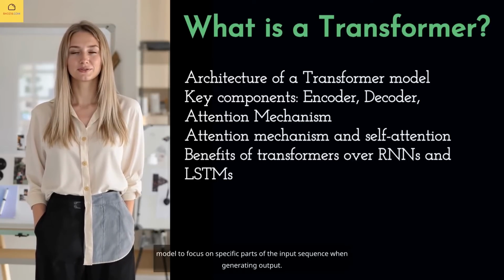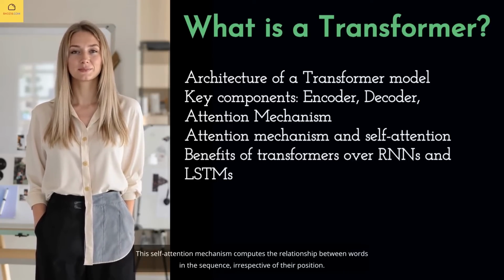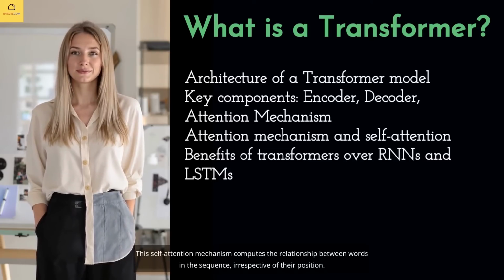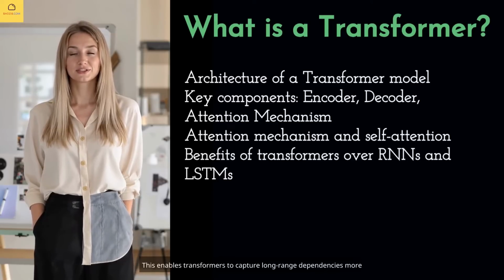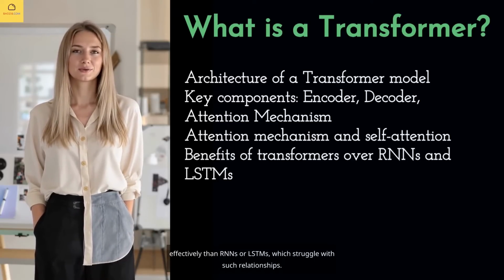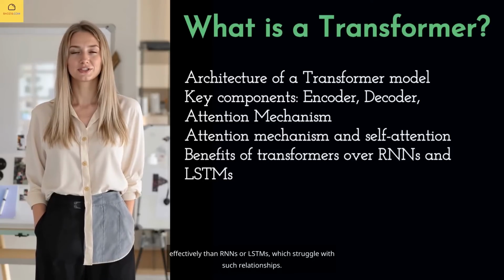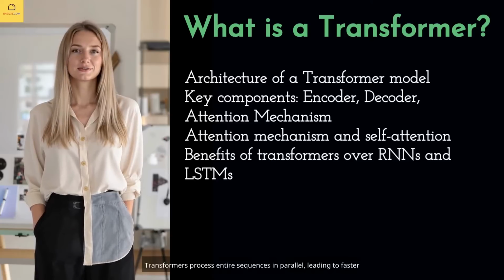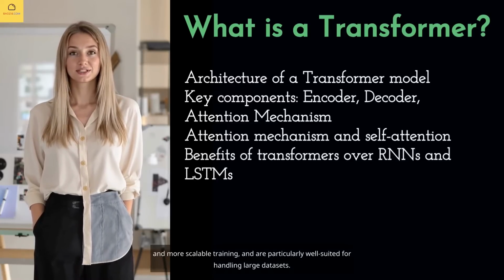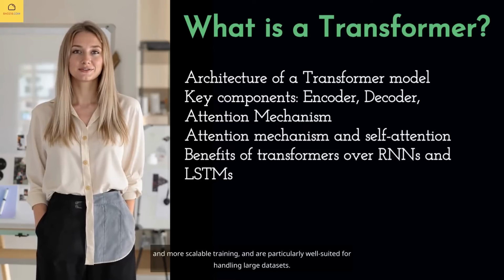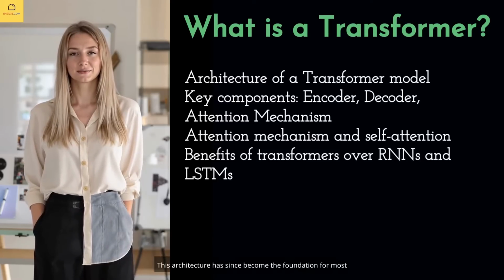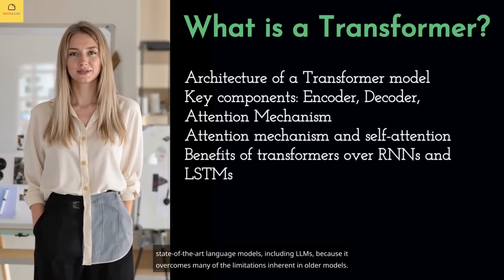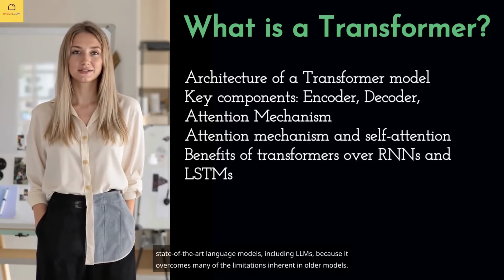when generating output. This self-attention mechanism computes the relationship between words in the sequence, irrespective of their position. This enables transformers to capture long-range dependencies more effectively than RNNs or LSTMs, which struggle with such relationships. Transformers process entire sequences in parallel, leading to faster and more scalable training, and are particularly well-suited for handling large datasets. This architecture has since become the foundation for most state-of-the-art language models, including LLMs, because it overcomes many of the limitations inherent in older models.